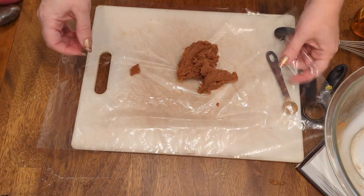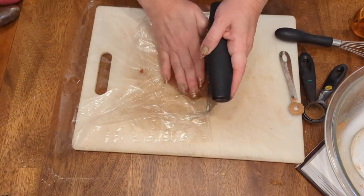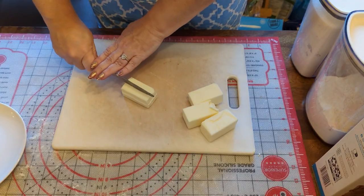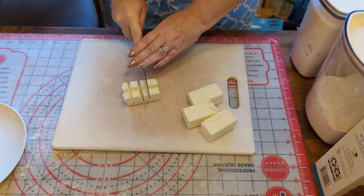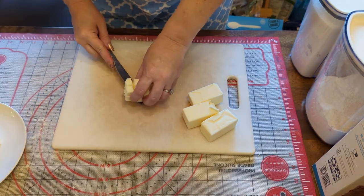Alright, so now we're going to put this in some kind of square form. And now it's going in the freezer until tomorrow. With any pastry type recipe, the first thing we're going to do is cut up our butter into like 1/4 inch cubes, and that makes it easier to mix in later.